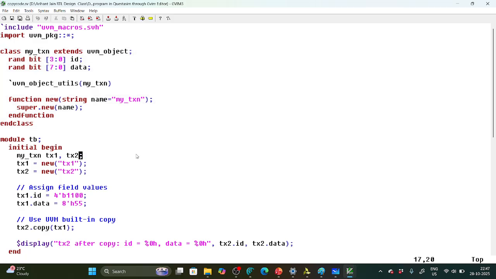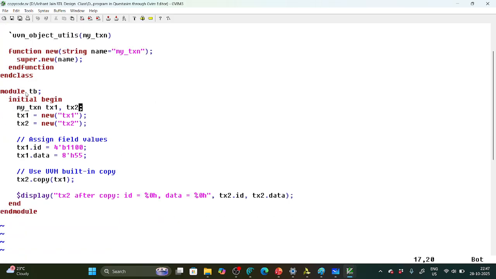After that, module tb, initial begin. I'm initializing the handles. What are those handles? my_transaction tx1 and tx2. I'm creating the instances, tx1 = new, tx2 = new. And I'm assigning the values: tx1.id = 4'b1100, tx1.data = 8'h55.